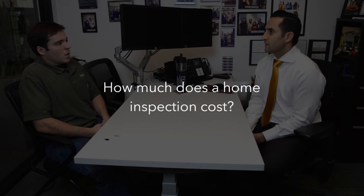How much do these inspections typically cost? We do four different types of properties: condos, townhomes, single-family homes, and multifamily homes. Condos are the least expensive, starting at $350 and going up to about $450. Townhouses start at $375 and go to about $475. Single-family homes start at $425, with the average around $500 to $550. Multifamily homes start at $600 and go up to a couple of thousand dollars, depending on size and age.